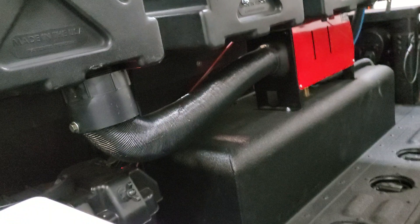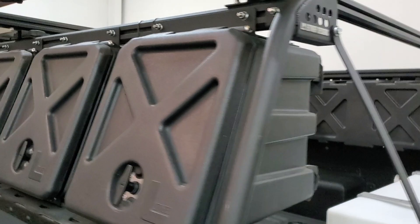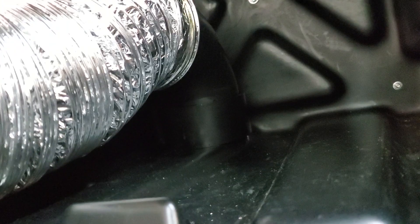In the trailer you'll see the heat duct runs into this third Leitner box — it comes out of the heater, blows hot air up into the box, and then the box has a heat duct with a 90-degree elbow in it. There's also an 8-foot expandable pipe, so I can run this into the tent when it's set up and have a nice warm heated tent whenever we want heat.